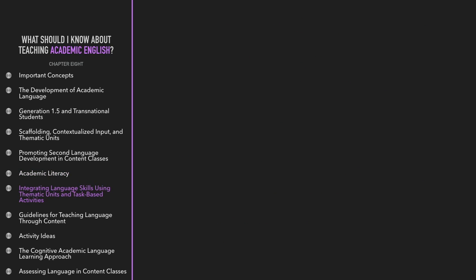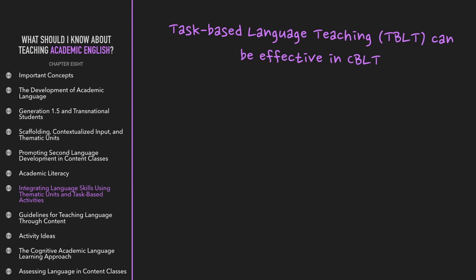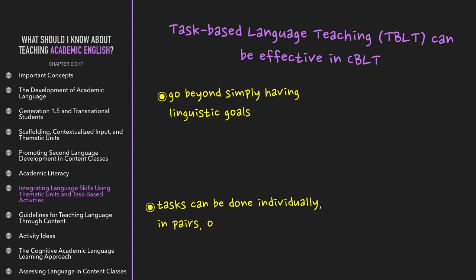Back in chapter 3, we talked a little about task-based language teaching, or TBLT. Personally, I really like this way of teaching, as it takes the focus of learning beyond just language aspects and brings more realistic goals to the class. Information gap exercises are often used in TBLT and can also be used in CBLT as well.